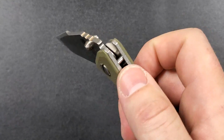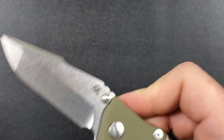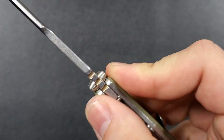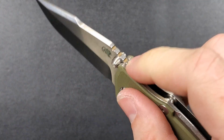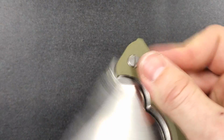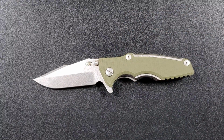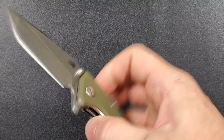On this knife, you actually do have a stop pin that's met in the closed position and the open position. You can see there is actual rounding that's meant to contact that stop pin. But you also have the contact points from the external stop pins. That means there's 1, 2, 3 points of contact on this knife. That is completely overkill on a folding knife, but it's absolutely durable. Anybody who is concerned with that stop pin being a little bit smaller, rest assured, it's basically serving as a single point of contact amongst 3 total.